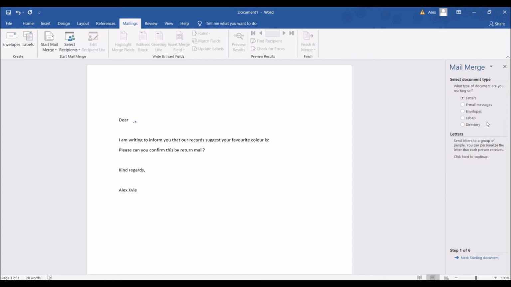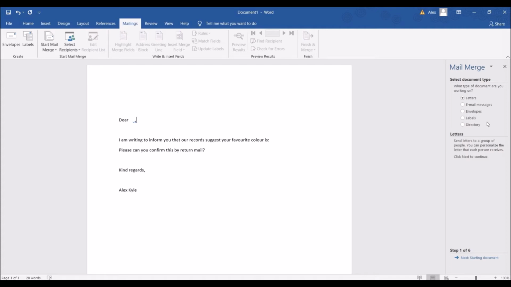First thing it's going to ask you is what kind of document you are going to be working on. So you've got a choice of letters, emails, envelopes, labels and directories. Emails you wouldn't normally use very often, because generally speaking you can use CC, BCC type options in an email format, but it is possible to do it that way as well. A lot of people will generally create letters and then attach them to emails to save posting, so that's an option as well. There's also a choice for envelopes, labels and directory. Don't worry about the directory one, that's nothing that we're going to need to do for the moment.